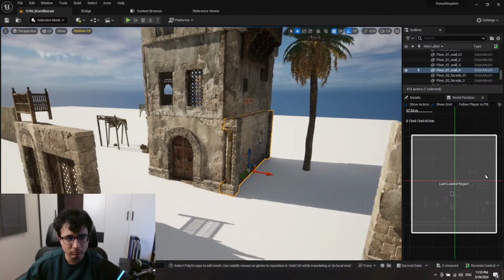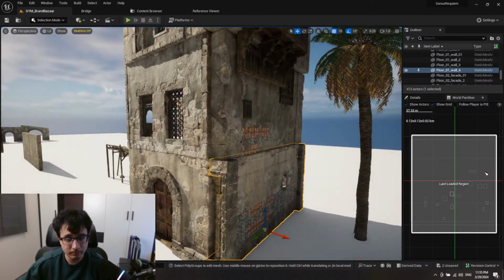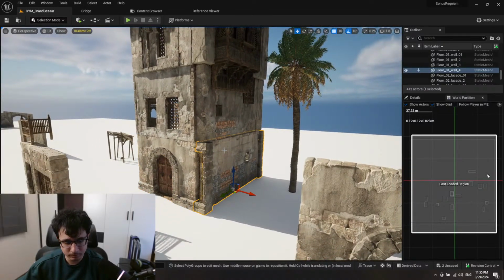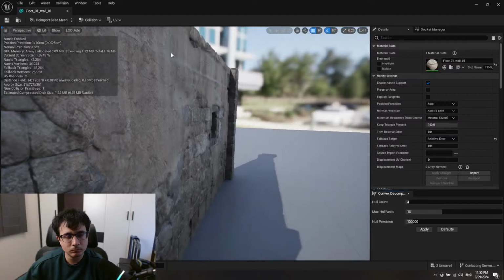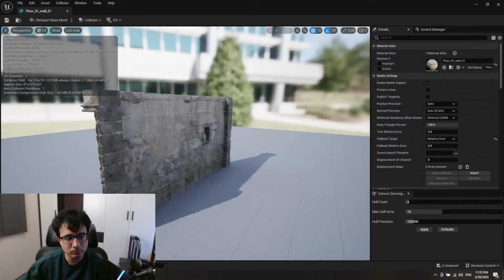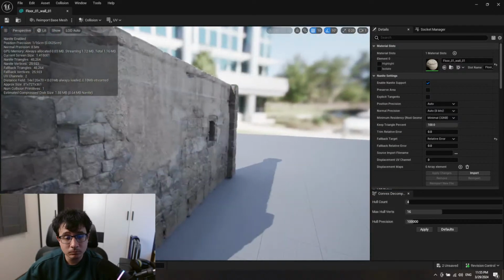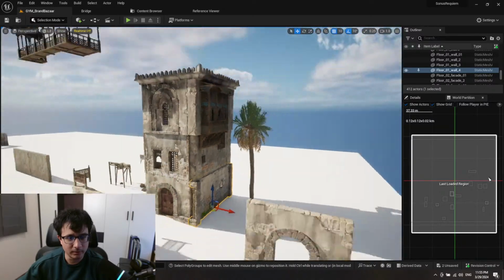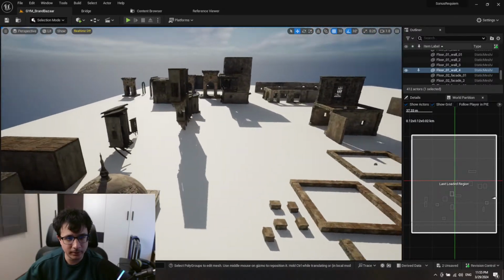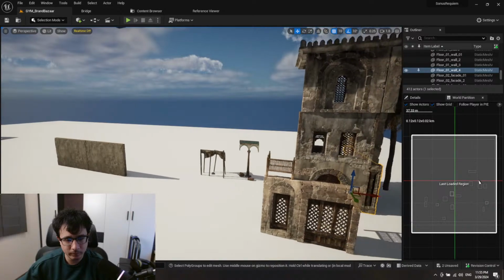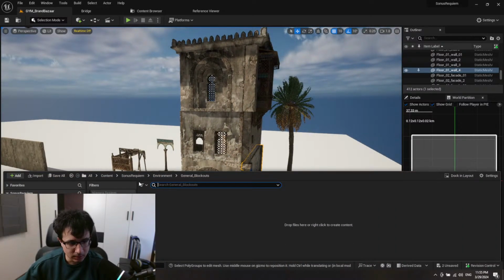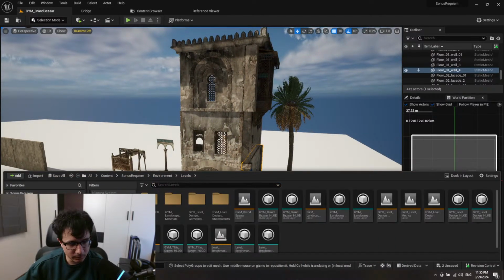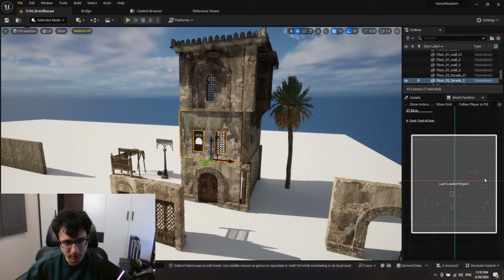Yeah, maybe it's something like this. These assets are really good already, so we're not really concerned about those.